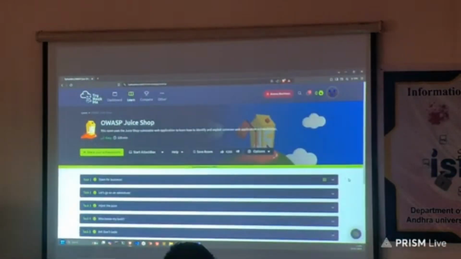So this is one of the rooms, one of the challenges in this TryHackMe website, where you can learn the basic vulnerabilities. OWASP Juice Shop is just a vulnerable application that was developed as open source, so learners can try different payloads on it and test it themselves.